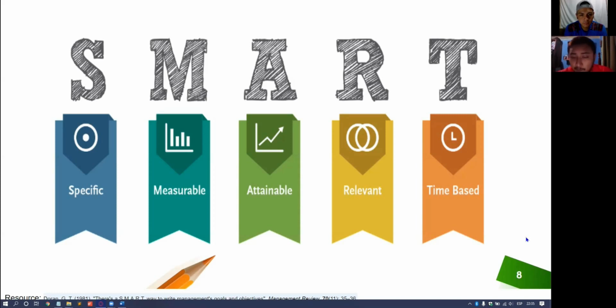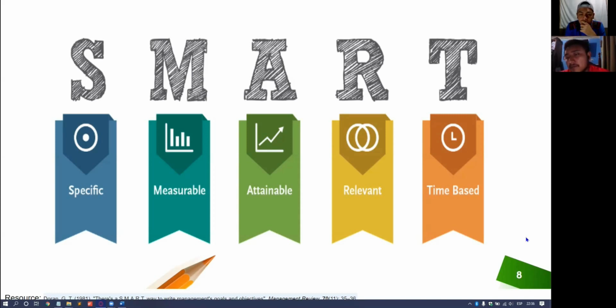Starting with the specific part of the SMART criteria, in the specific part, we're looking to answer different questions, more likely like what we want to achieve, and also who is going to be affected by this. In the measurable part, we are trying to look at how we are going to assess the objective that we are setting. Then we have the attainable part, which we also like to call achievable, on how we see that we will achieve this objective, if it is achievable indeed, as the name says.